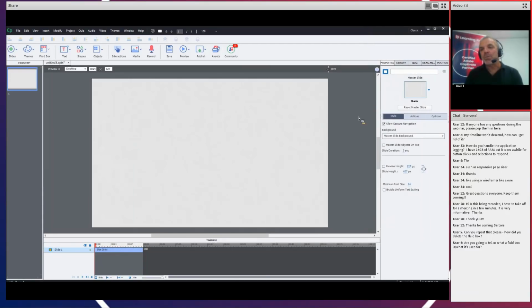Select blank, and that removes the fluid box. Jonathan, very good question. I will get to that, but I just wanted to draw your attention to getting rid of the fluid box. I'm going to step back a little bit. Fluid boxes will come shortly, but I just wanted to get some objects on the screen to start off with and just talk about some fundamental concepts, and then we can apply the fluid boxes over the top.